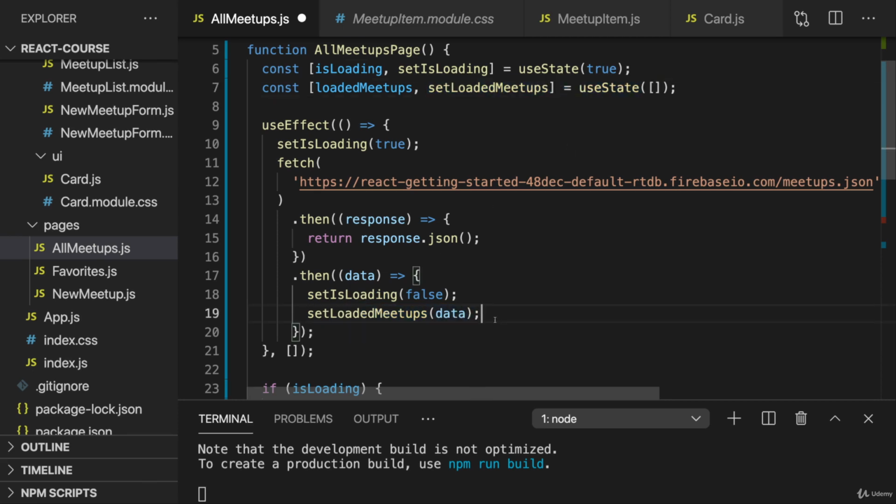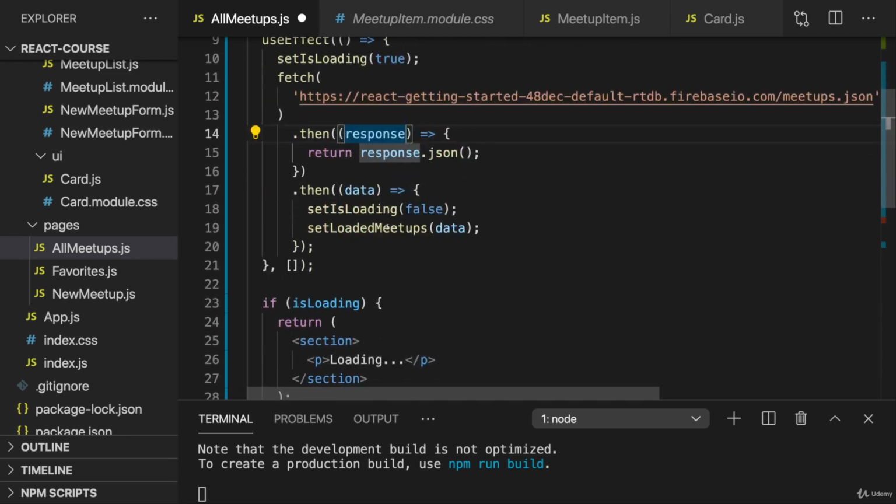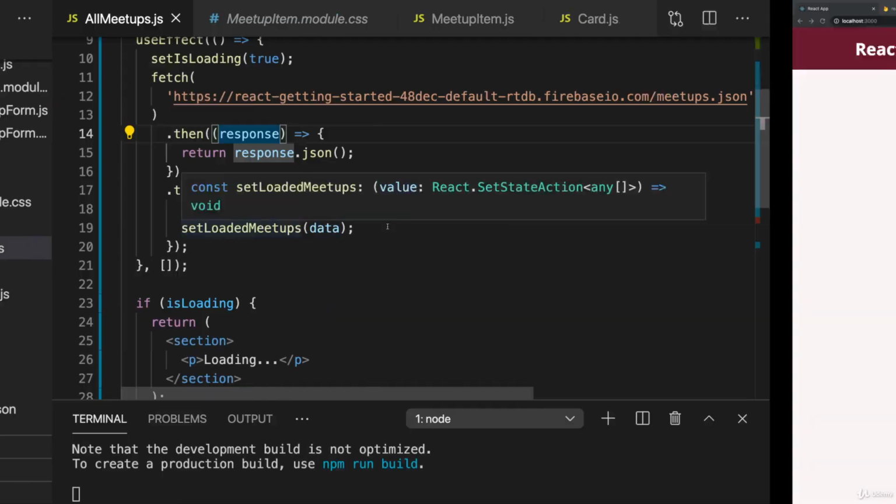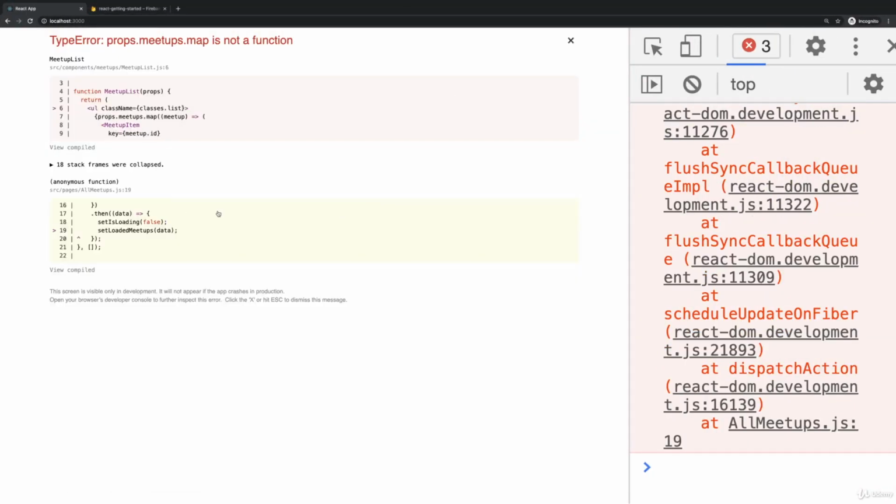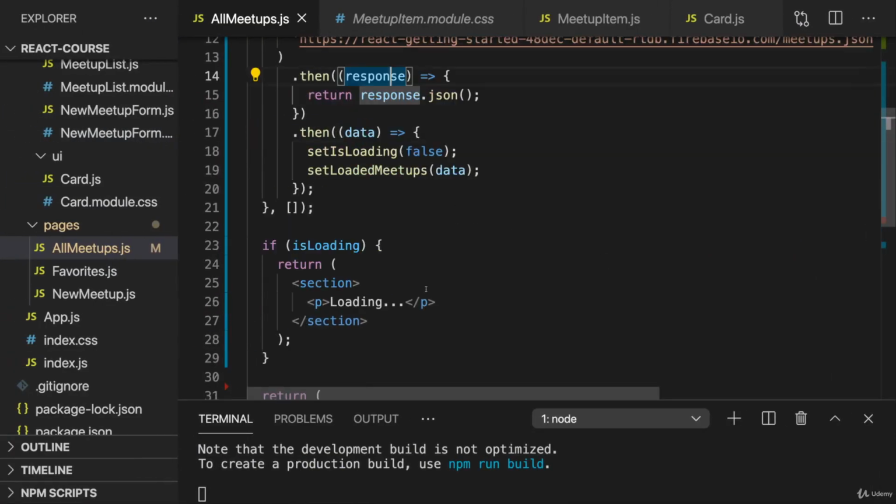And now with that, it still won't work, because setting the data like this is incorrect, as it turns out, but we don't have an infinite loop. And I hope I could make it clear why that's the case. If we now save everything, our app crashes, because as I said, we're setting the wrong data, but we don't have an infinite loop. So now what's wrong with that data though?